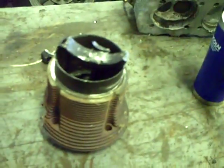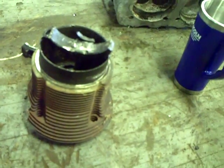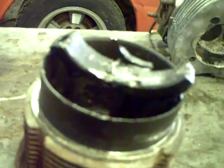Okay, one more good shot at that rod. Look how it's just flattened it out. I'll tell you, they really did a number on it there.